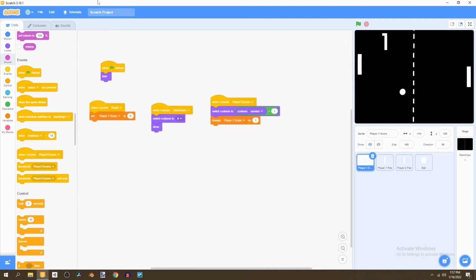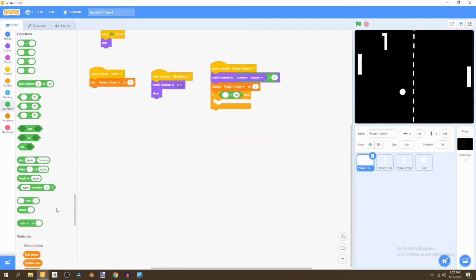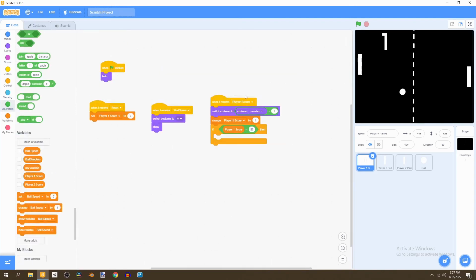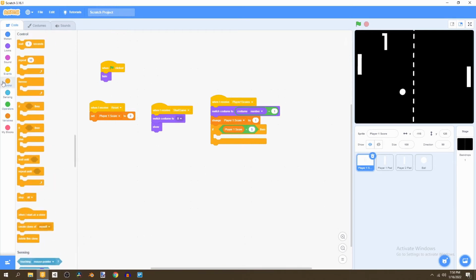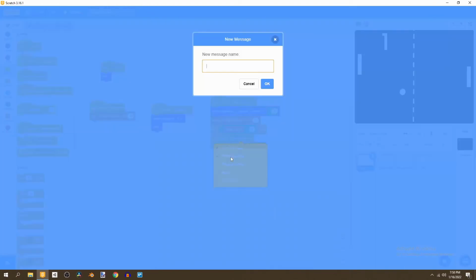And then we're going to look if, and then bring in the equals operator, and we're looking if player 1 score equals to 5. Then we're going to broadcast player 1 wins.